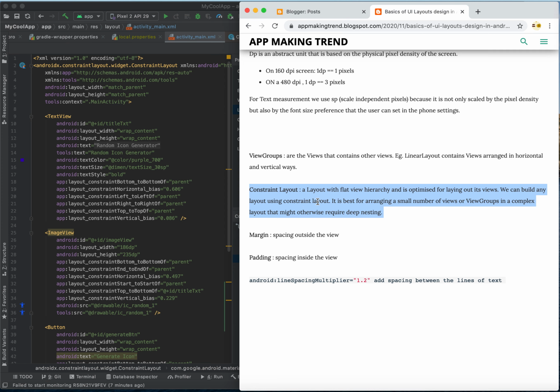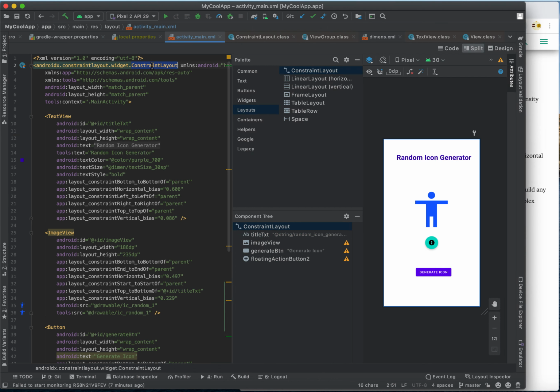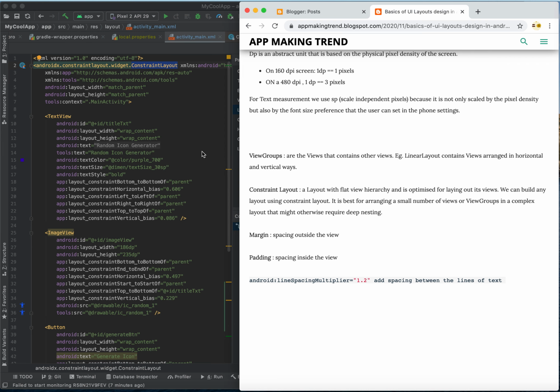It is best for arranging a small number of views or view groups in a complex layout that might otherwise require deep nesting. I suggest you use constraint layout because it helps you create a lot of complex layouts with very little complexity, meaning the deep nesting is very minimal.